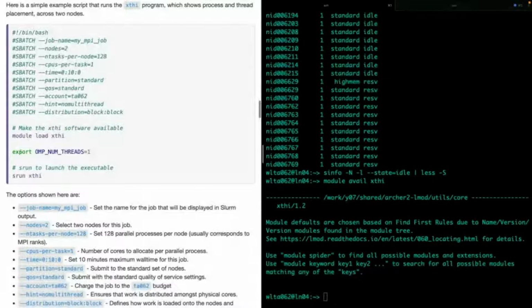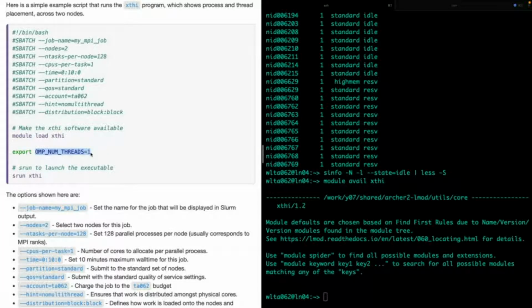Then we set export OMP_NUM_THREADS=1. You should always do this. This is an OpenMP environment variable that says we're basically not going to use OpenMP. We're just going to run with a single thread on everything rather than use threads.